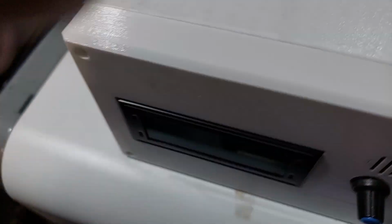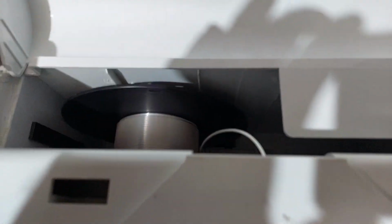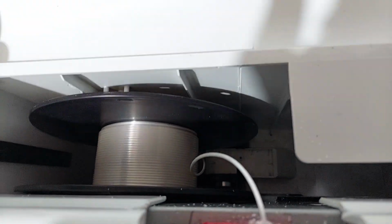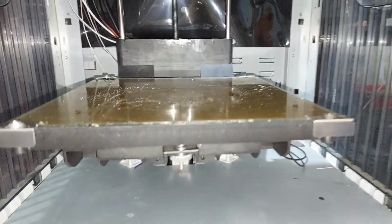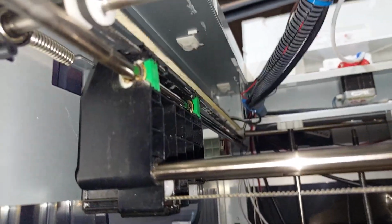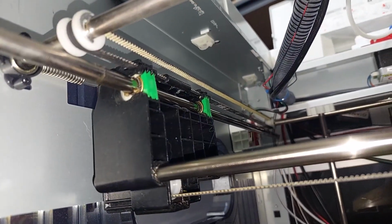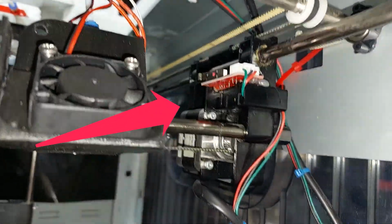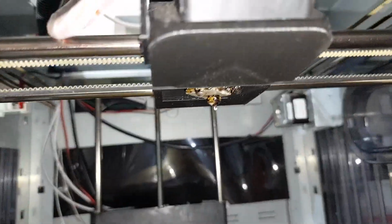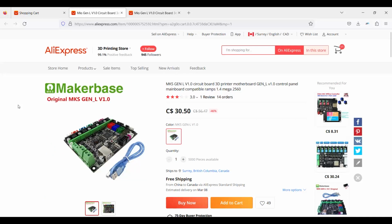So screen, board, wiring, fans, swapped out the extruder, put a rolling carriage down below there on the inside. We're using the same bed. Added a new coupler as it had a little bit of Z banding. Added some stabilizer to the carriage. Added some belt tensioners. Brand new end stops. I put a V6 clone in here. So let's have a look at the purchases from AliExpress and we'll tally them up.